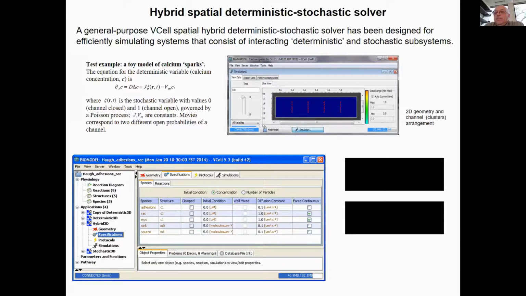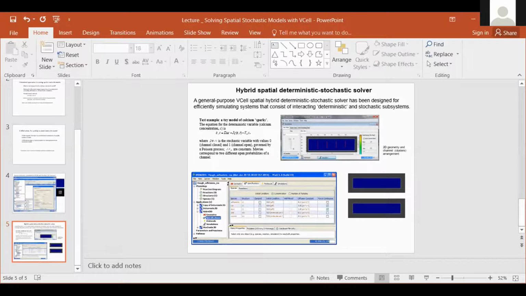So, excuse me, I have one question. Okay, who are you? I cannot see. This is Junhao. I just want to know how specifically can you enforce this hybrid? Do you just put it as a function and then multiply it by the rate constant or something? Okay, so first of all, I should let you know that the description of this method was published in PLOS Computational Biology. I can give you a reference to that. So the idea is this.